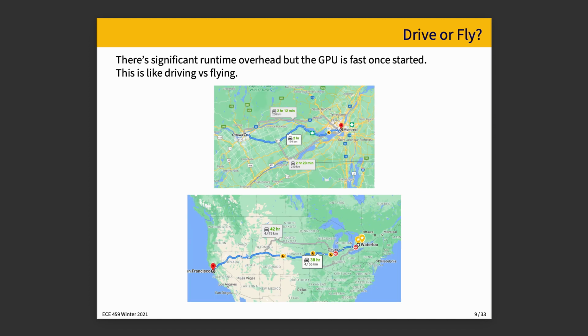At runtime, there is a significant setup cost for interacting with the GPU and the data transfers. That's both sending work to the GPU to be done and collecting the result. And that does mean there is a significant overhead cost if you want to employ the GPU. But the GPU can get a lot of work done in parallel once it gets going, and so this is why I say it's a bit like deciding to drive or fly. So if the distance that you're traveling is Ottawa to Montreal, as shown here, Google Maps says it's about 200 kilometers, and it takes about 2 hours.